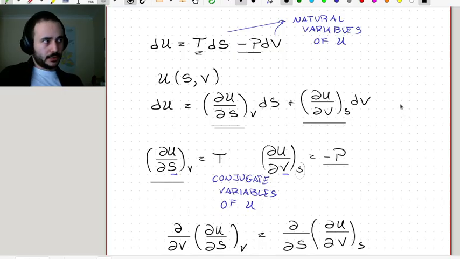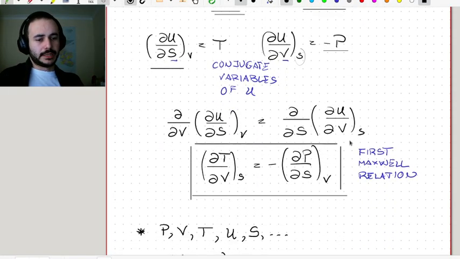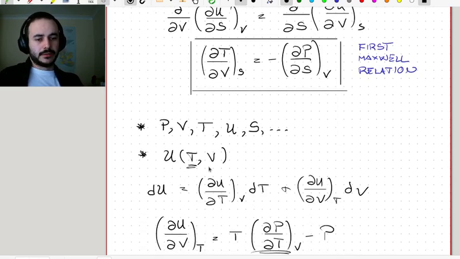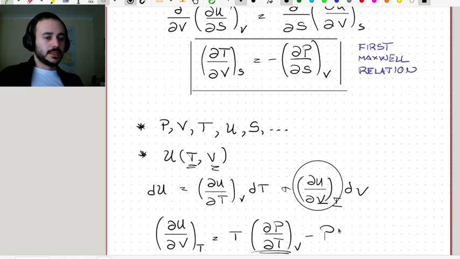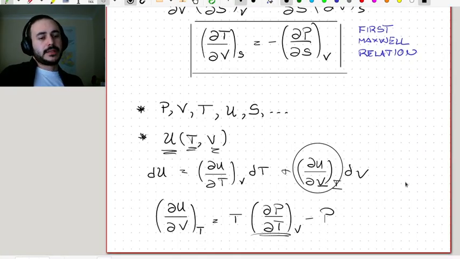And you want simple things because you want to work with them afterwards. That's the only reason why you can get these neat, nice relationships, these Maxwell relationships. There's nothing wrong with expressing energy in terms of different variables which are not its natural ones. Maybe that's what you need for the problem you need to solve. In particular, remember that all we wanted to do in the end of the entropy chapter was to evaluate this derivative. So the most rational choice is volume and temperature as independent variables to write out the internal energy. In that case, we didn't have any choice.